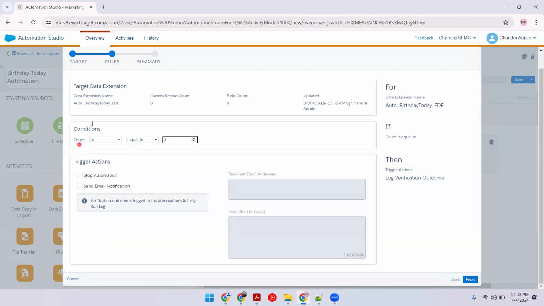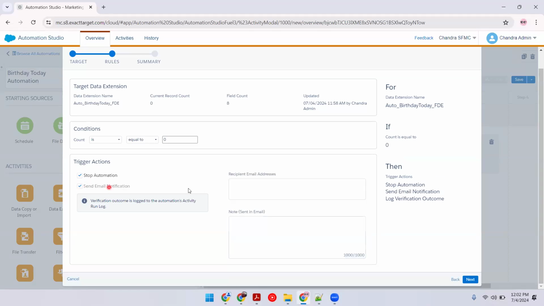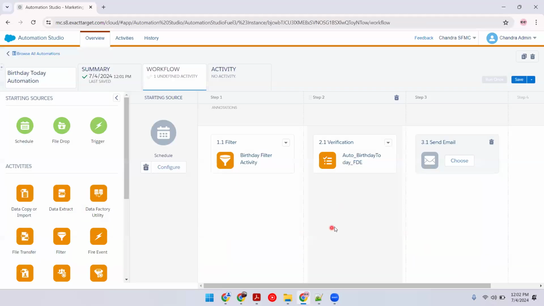If the auto birthday FDE has 0 records, we want to stop the automation and send a notification to Chandra Prasad or any other team member stating that the birthday filter DE has 0 records. We'll learn about this in detail later, so don't worry. So if this is 0, it will stop the automation.